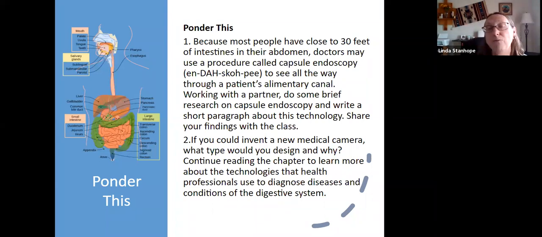This particular one was with the digestive system, and we were talking about the procedure called the capsule endoscopy. We let the kids formulate that there's this pill with a camera that's going all the way through. How could that help physicians and healthcare workers in the diagnosis and treatment of that patient? Of course the kids get kind of silly sometimes and ask, so what happens to the camera at the end? But it really allows for some great dialogue.